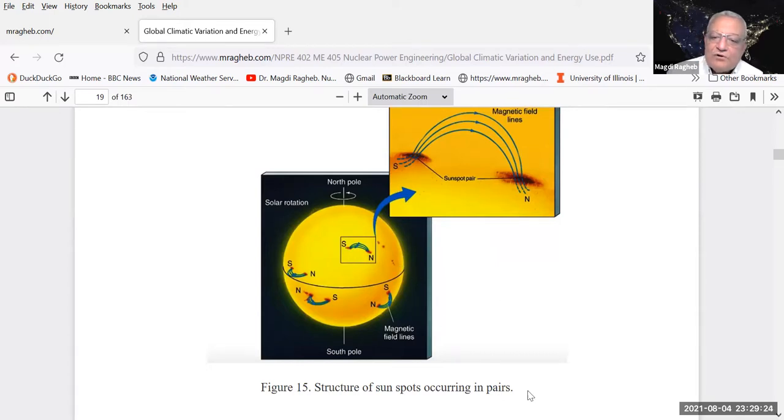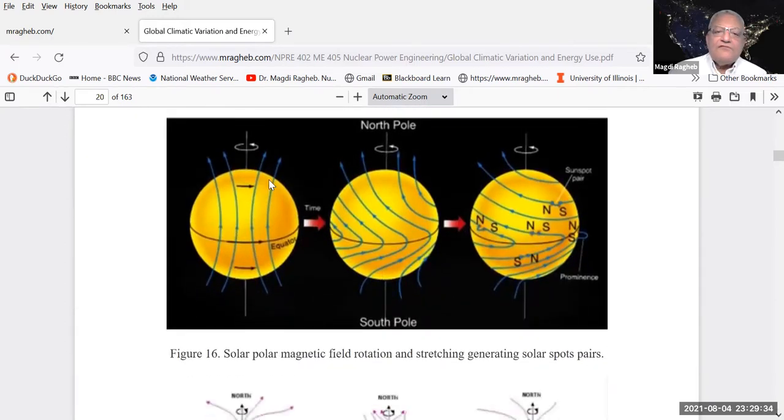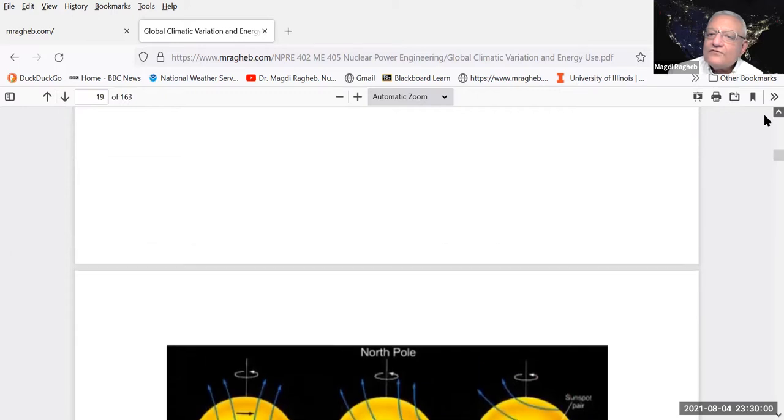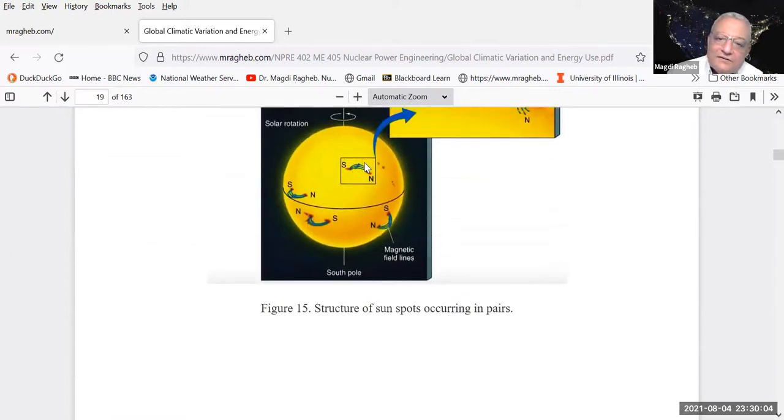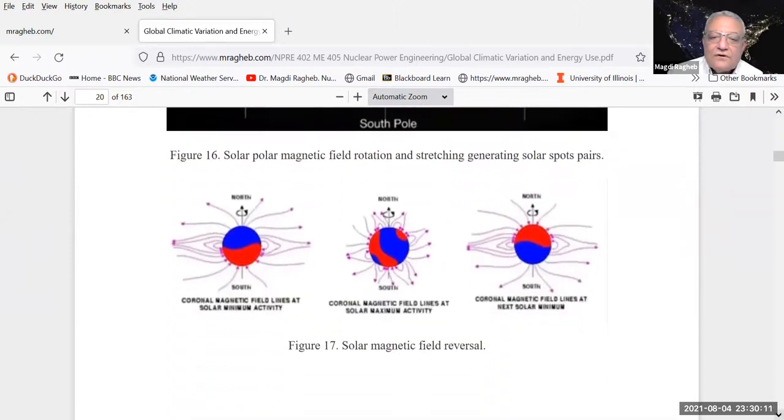So this is a structure of sunspots occurring on the sun. And we know, depending on the number of sunspots, how active the sun is. And it has to do with the magnetic field of the sun. Remember, it's a plasma. It has charged particles, primarily protons and electrons, and the rotation of it creates a magnetic field because you have a current and the current creates a magnetic field. Sometimes those magnetic field lines stretch, and as they stretch, as I suggested, they can pull out from the surface of the sun and re-enter back again, and that's what we see as the sunspot in the plane when you look at the sun through a telescope.